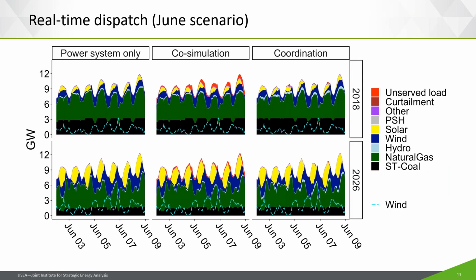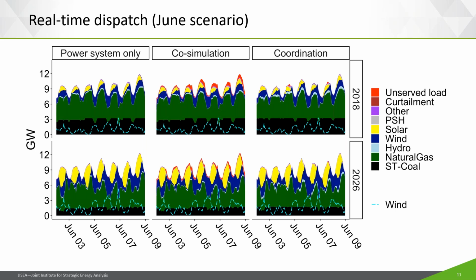To show how this impacts the power system, I want to walk you through these dispatch stacks for this Colorado test system in real time. So we're looking at here the 2018 case and the 2026 case. Now, remember that this has gone through the unit commitment process, so the day ahead process, the intraday process, and now this is the final system. In both the 2018 and the 2026 cases on the left-hand side here, in the power system only case, this is what the power system sees, and everything looks great. From the power system perspective, we can meet all of our load. It's no problem. We have increasing wind and solar penetrations there in the 2026 case, but we think we can handle this variability. When we go to the co-simulation side, we find out, well, maybe the natural gas system can't actually handle what we think it can.